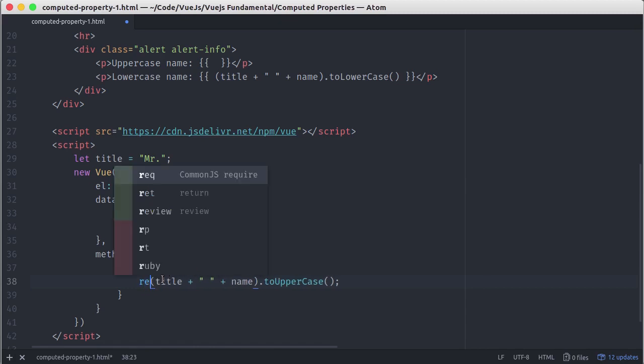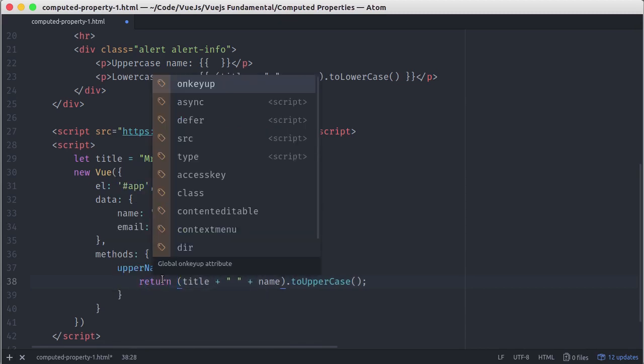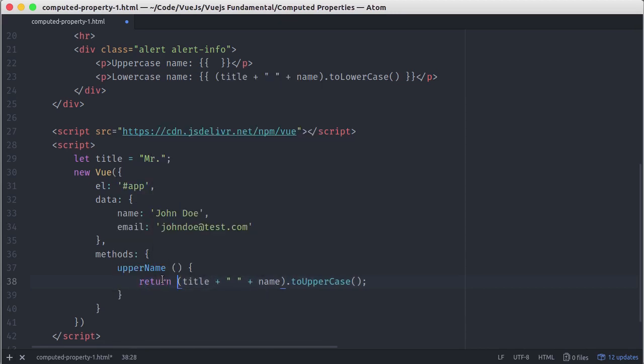Add return in the beginning. The title is outside the Vue instance, so we don't need to make any changes.